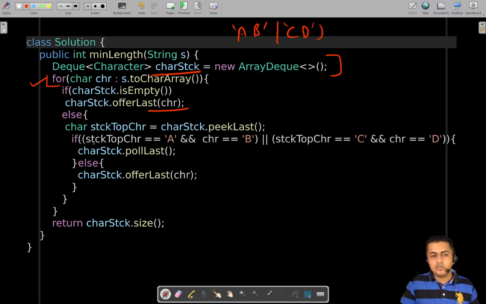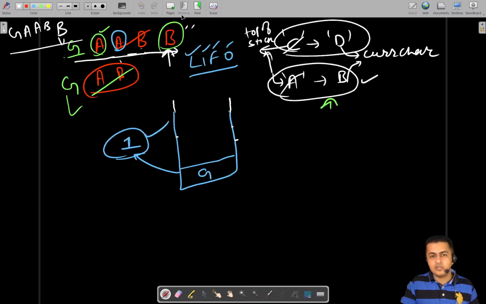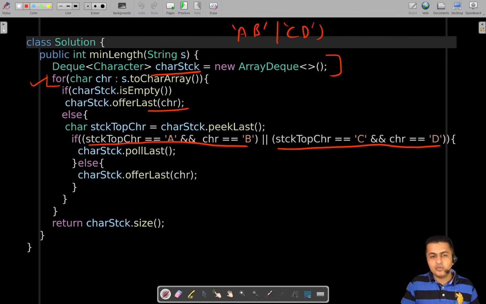So if either of these two conditions is satisfied, these two conditions we are talking about: either the top of the stack is a and the current character is b, so you will be forming ab, in that case you can remove the top of the stack. Similarly this is the case for cd. Top of the stack is c and your current character is d.